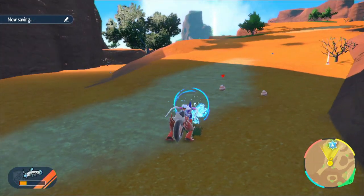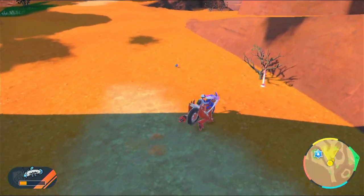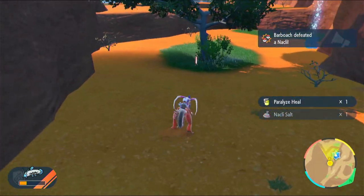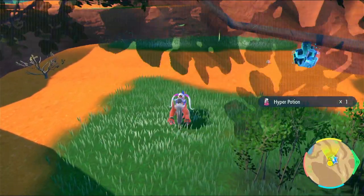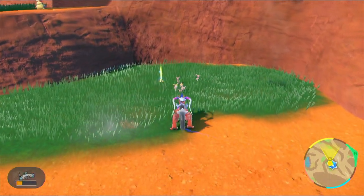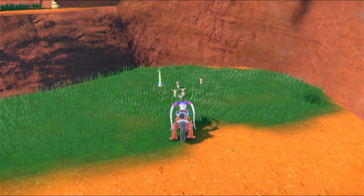Still hasn't evolved. I'm concerned. Either I'm wrong, or the thing that I looked up is wrong. It's probably that one. Probably. I mean, it's probably both, but you know. It's fine. Oh, you've had... I caught a green one, didn't I? I want to catch a pink one, because I don't think I've caught a pink one yet.